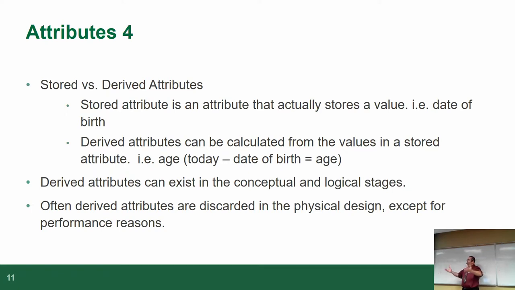But if we want to talk about inventory, which is another concept most of us should understand. You go to Walmart, you go grab yourself some nacho chips, and they're all gone, because Super Bowl's coming. Now, inventory is the amount we have in the store minus how many we sold equals how many we have left. Therefore, what we need to store is how many we have and how many we sold, but we don't need to store how many we have left, because we take this one minus that one and it gives you the third value. Anything that can be calculated does not need to be stored.